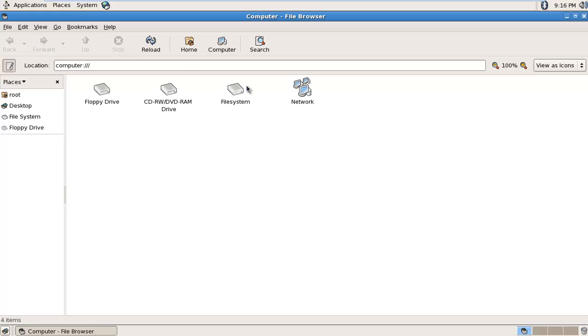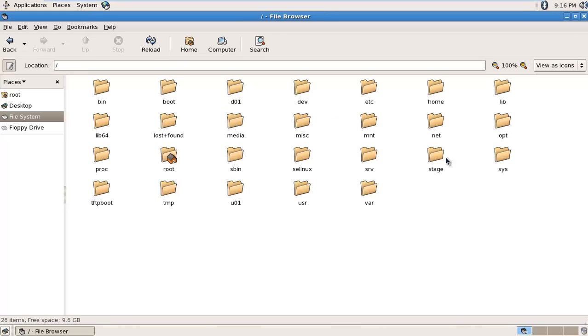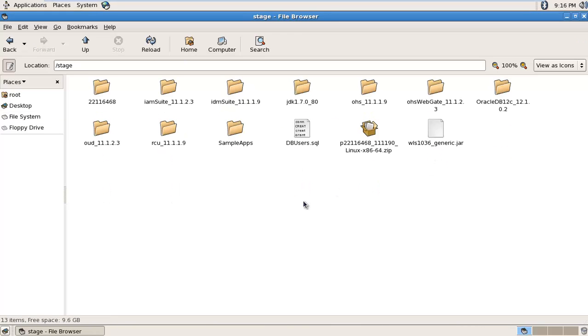In this Linux based environment, in the file system, in the stage, you will find all the products. You will have the database 12c, you will have the JDK, you will have the WebLogic, you will have the RCU. Using that you will create all the schemas. And see, installation is not a big deal actually. Even doing the high availability setup is also not a big deal actually. You can easily do that, okay?